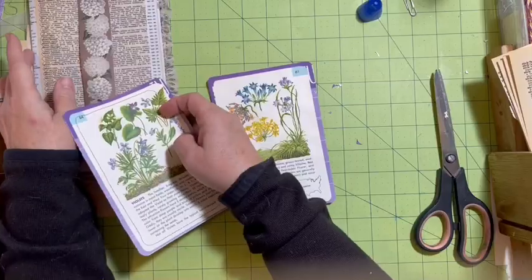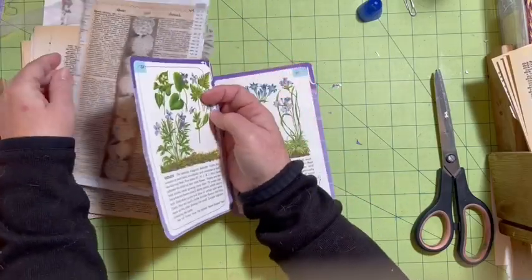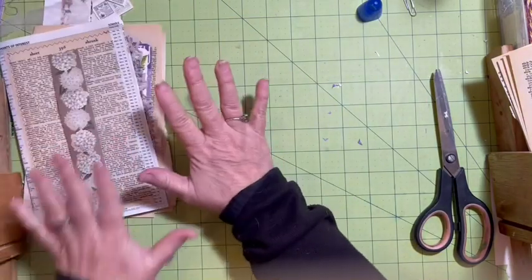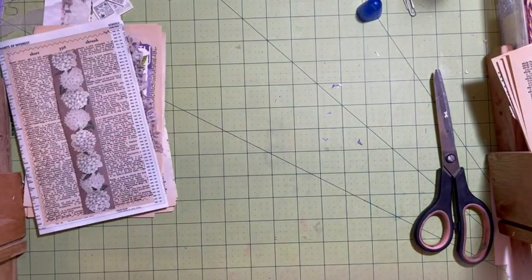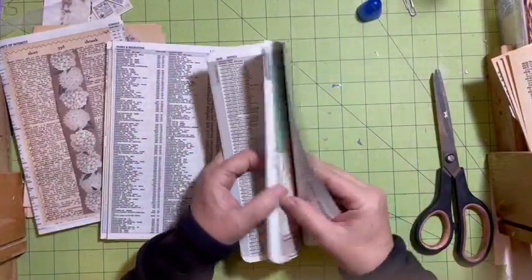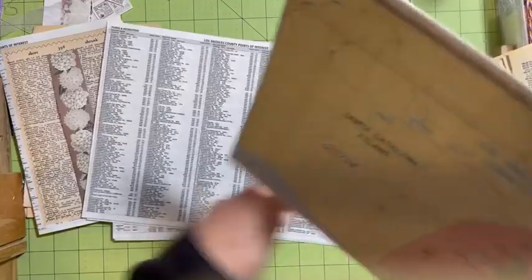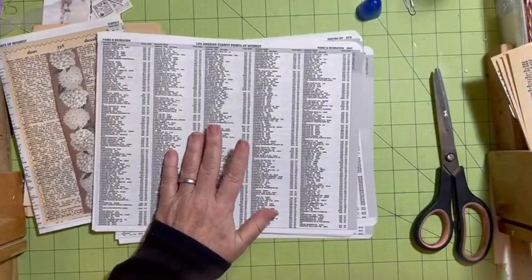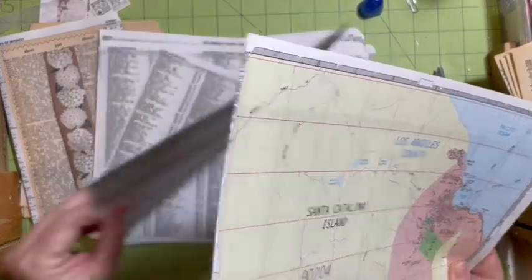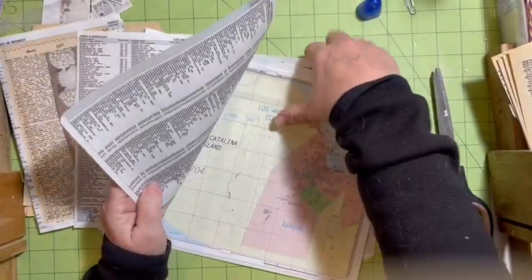Then I made this page. Okay, so we're going to go ahead and make this page. And I'm going to be making a bunch of them because today we're going to make one. But like I said, I closed out one of the Thomas guides. So I have papers or the typed pages and I have maps. And I'm going to go ahead and grab one of these.